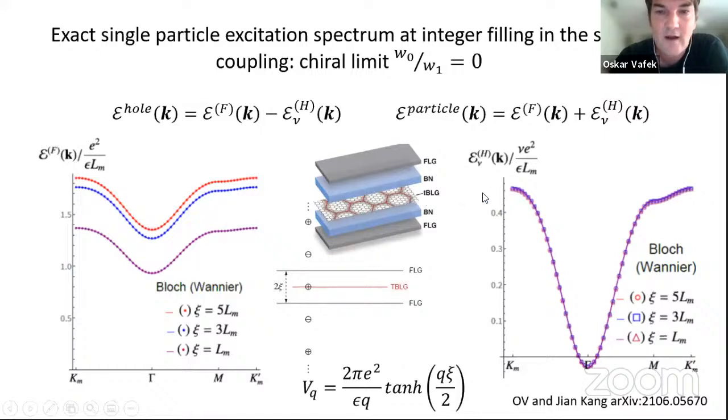If we were at nu equal to two, then in fact we have to add two of these or subtract two of these curves on the right from the left curve, and then the dispersion will invert. And again, there will be a huge asymmetry because adding a hole at nu equal to two will mean that the hole is going to go into these flat portions of the dispersion, while the particle is still happily going to go to the minimum at the gamma point, which is nice and deep. And in my opinion, this is the explanation for the cascade transitions, as I will try to argue.